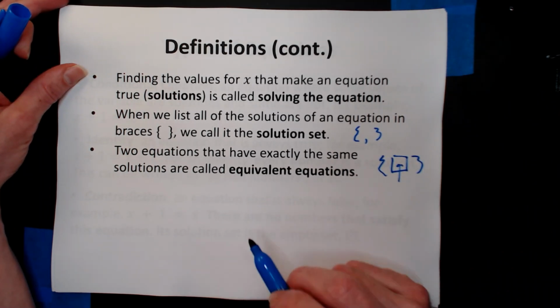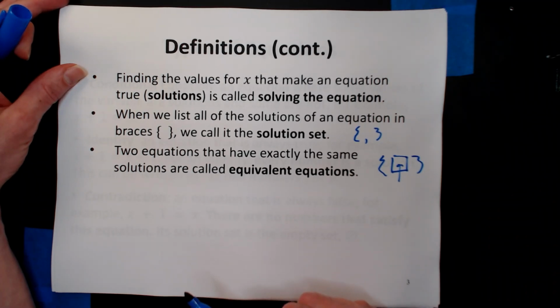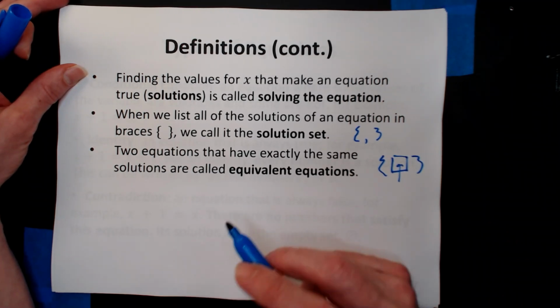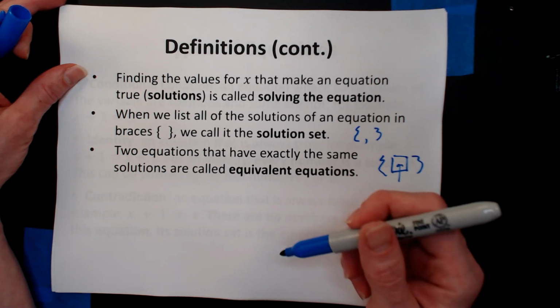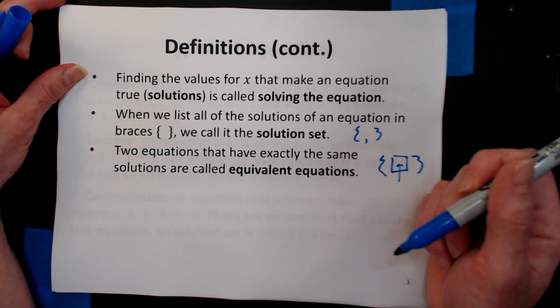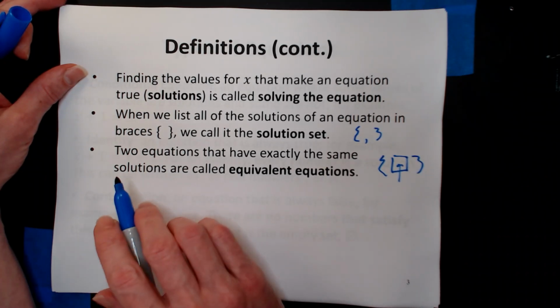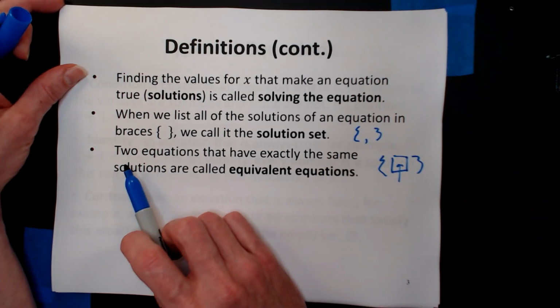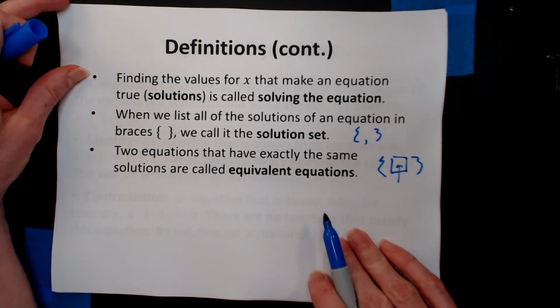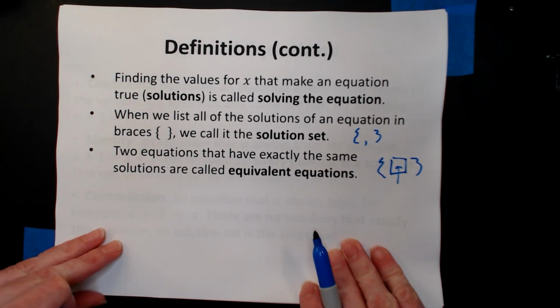Some equations are not like that. Most of those have been taken out of Hawks. If you encounter a situation where you're not sure whether you can use curly braces or not, if they don't let you put them in, then you can't use them in your answer. Two equations that have exactly the same solutions are called equivalent equations.